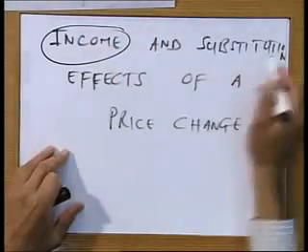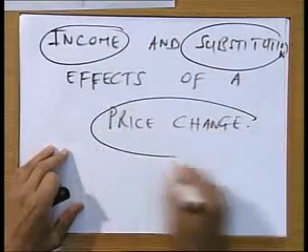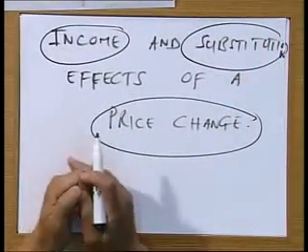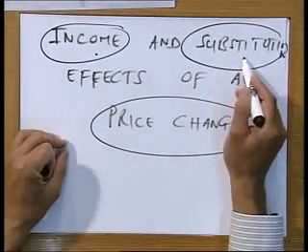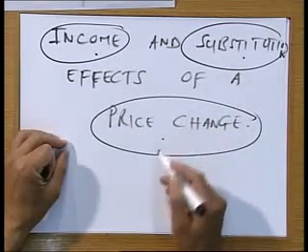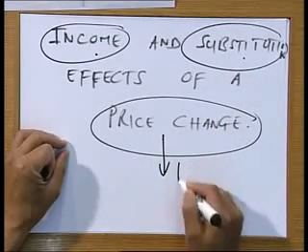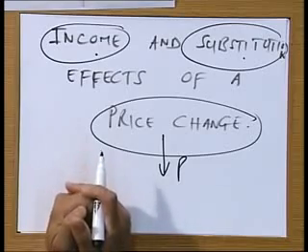Now, one of the major advantages of the indifference approach or indifference curve analysis is that you can graphically analyze the income effect and the substitution effect of a price change. So we're first going to look at the two effects, what is an income effect and what is a substitution effect of a price change. We will focus on if the price of a certain product decreases.